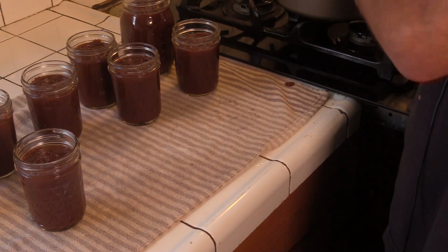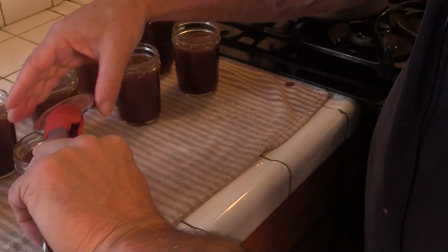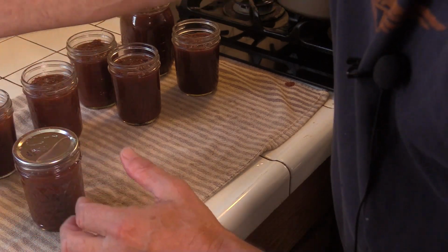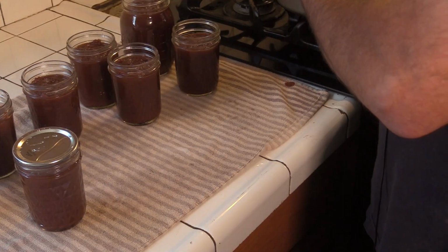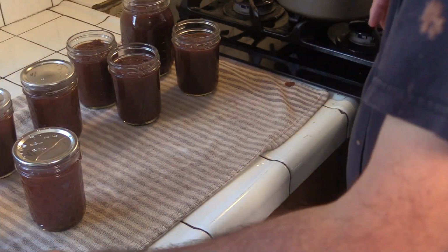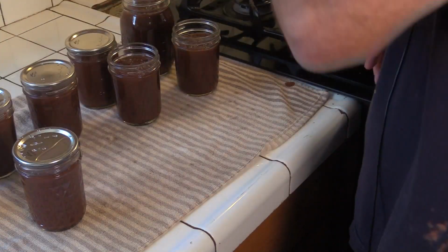They do sell little magnets on a stick for exactly this purpose. I did have one, but I haven't found it in a long time. It's been missing in action. In any case, you just take these lids out of your boiling water and put them on there. Tongs work okay anyway.